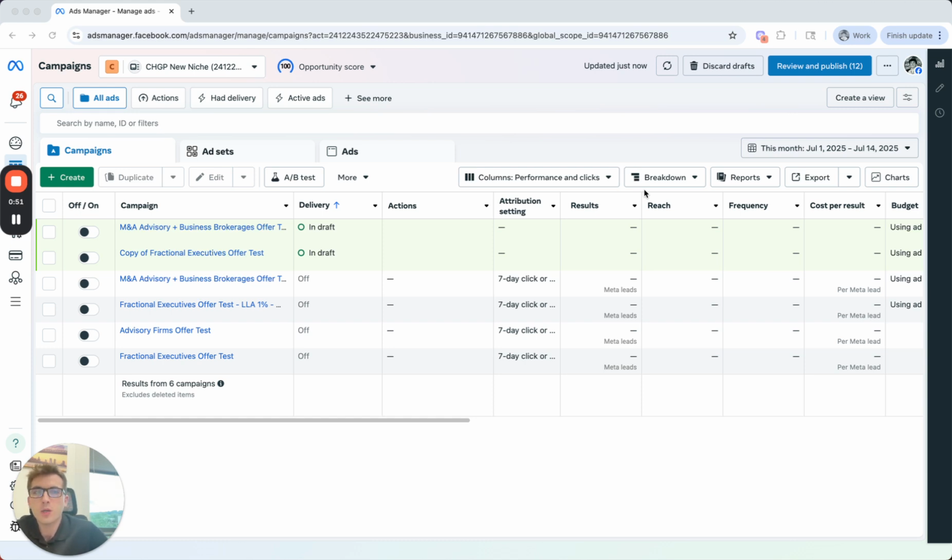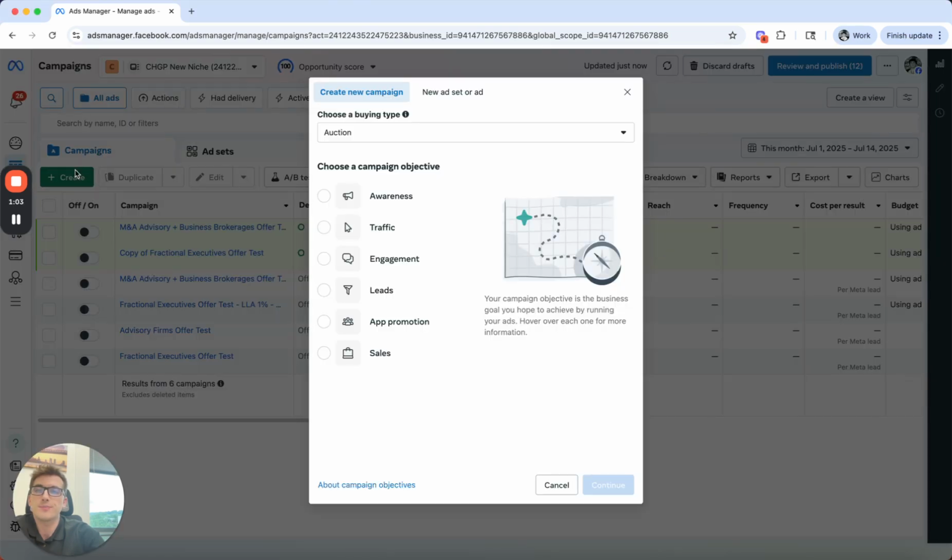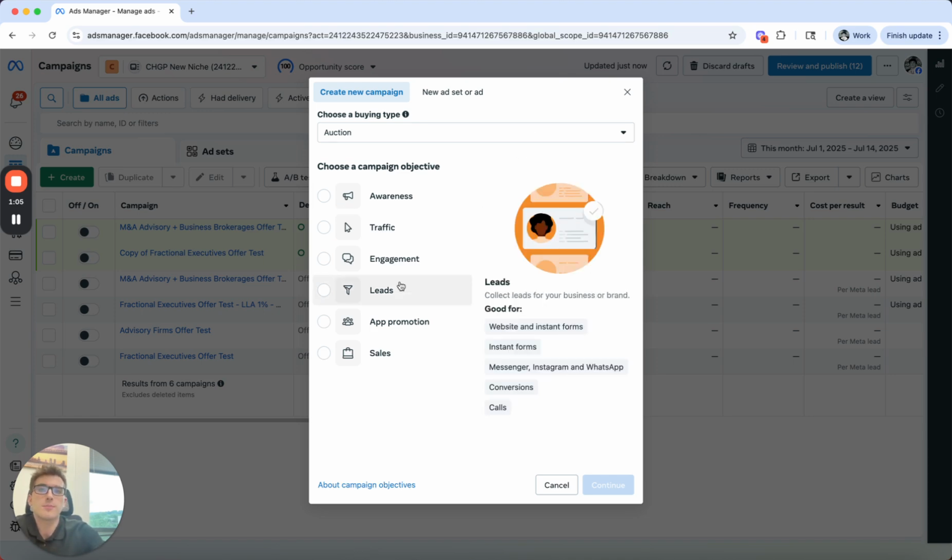So, with that being said, I'm going to go into how you can make your first campaign, get it all set up, and get it launched as well. So when you're at this screen, you always want to create a new campaign. It's always what you're going to do. Now, when you're here, depending on what your goal is, you're going to pick whatever one is your goal.